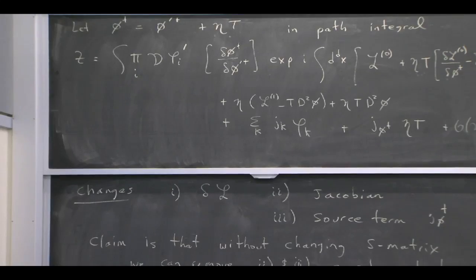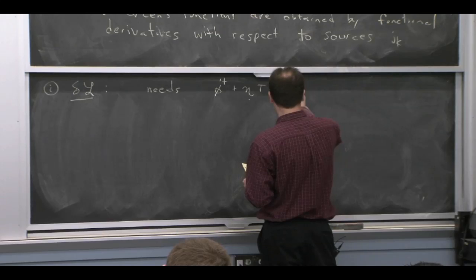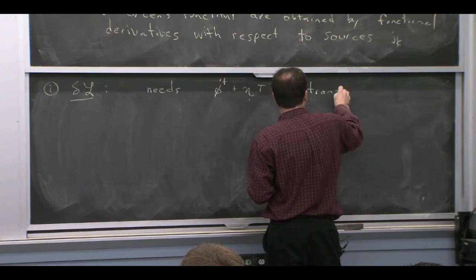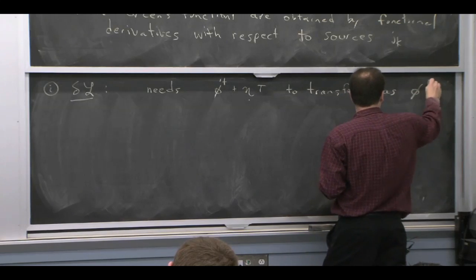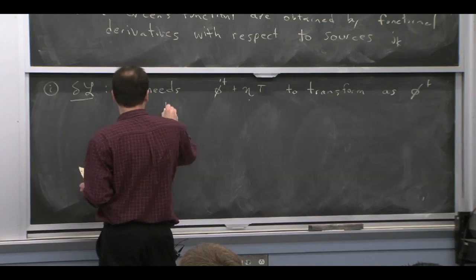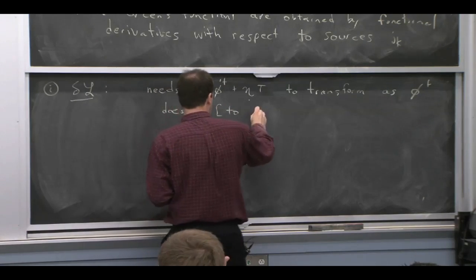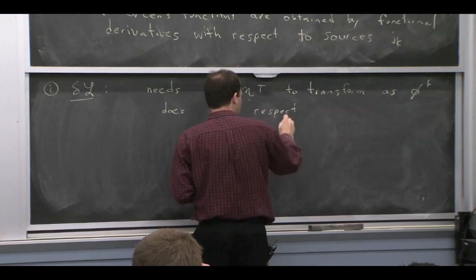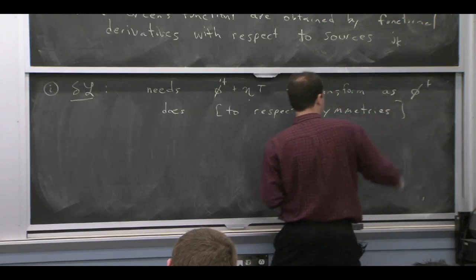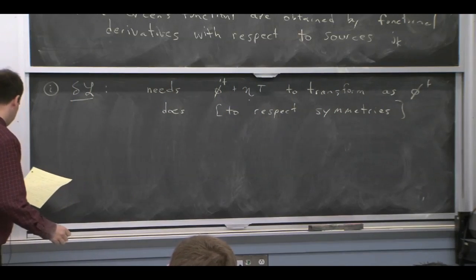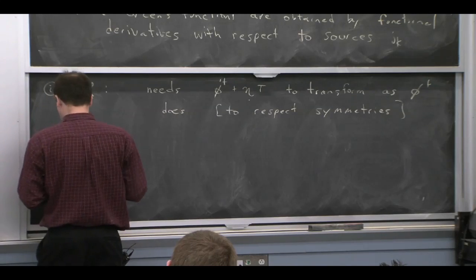And one restriction on delta L, which I mentioned as part of the assumption, was that this change of variable should transform in the same way as the original phi dagger. So same Lorentz index structure, same gauge index structure, et cetera. So that's an assumption that we made in order to respect the symmetries and not mess them up with our field redefinition. We assume that. So let's see what happens to L0.